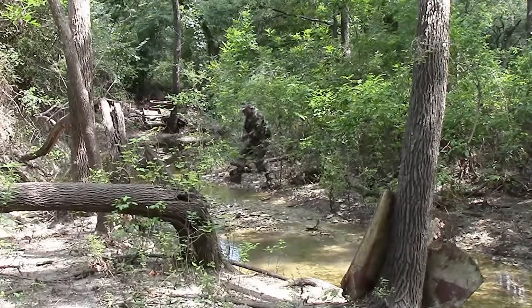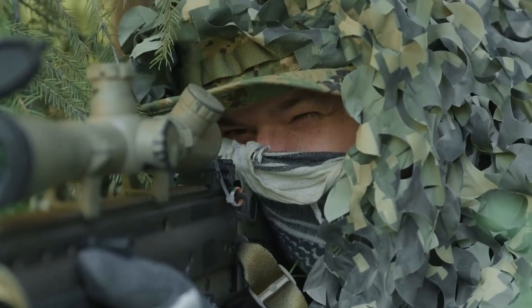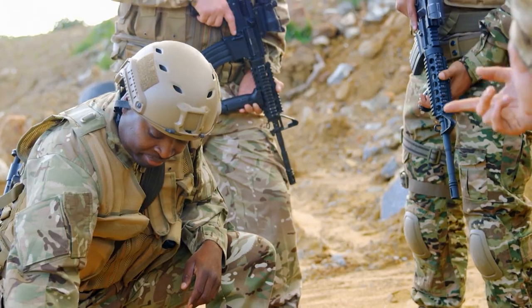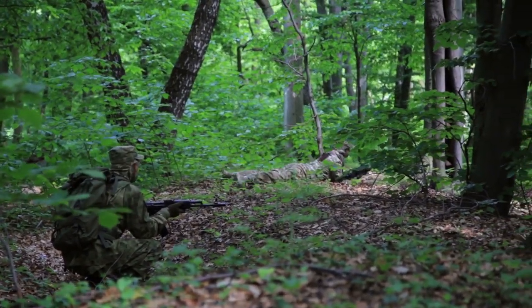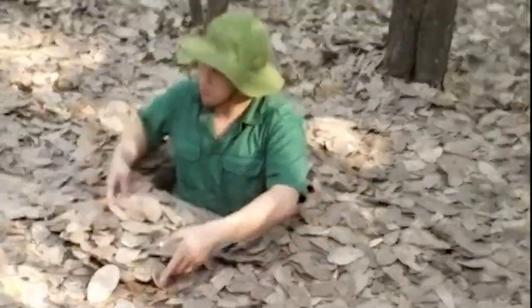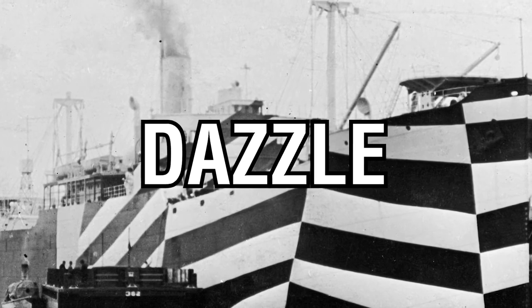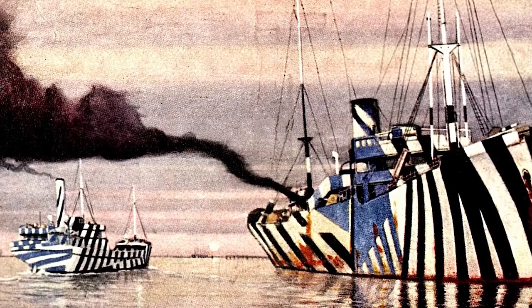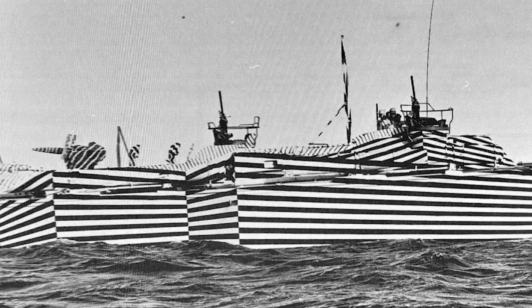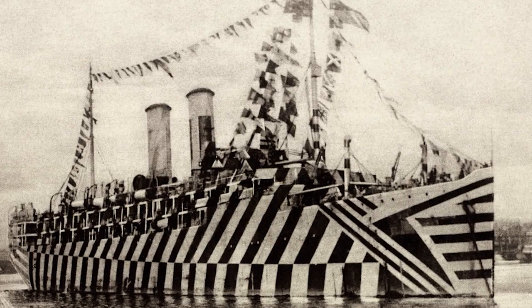They taught other military units how to disguise their equipment with paint, cover sheds stocked with materiel with netting and fake leaves, and erase any noticeable truck tracks or cannon blast marks. The tactics of the French caught on, and soon troops were sneaking onto battlefields under cover of night, cutting down trees and replacing them with hollow false trees that allowed soldiers space to hide inside. On the seas, British Lieutenant Norman Wilkinson introduced dazzle paint on warships — primarily black and white zigzag paint meant to confuse the enemy about the ship's size, distance, and speed. The technique didn't seem very effective, since the Germans sunk 55 such ships in just one week, but the idea had caught on.